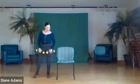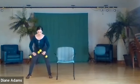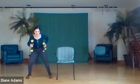All right, seesaw arms. So you're going to bend forward from the waist, pull the stomach in against the spine, weights in front, you're going to pull one back, take one forward. Two, three, four, five, six, seven, eight, nine, ten. Again, do as many of these as you can.